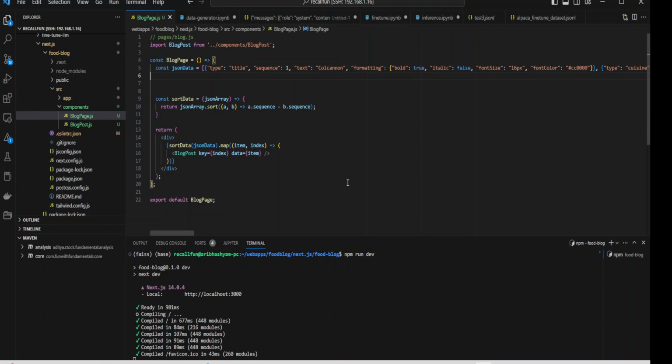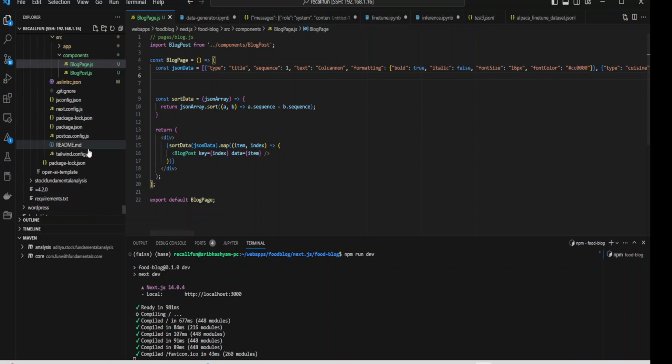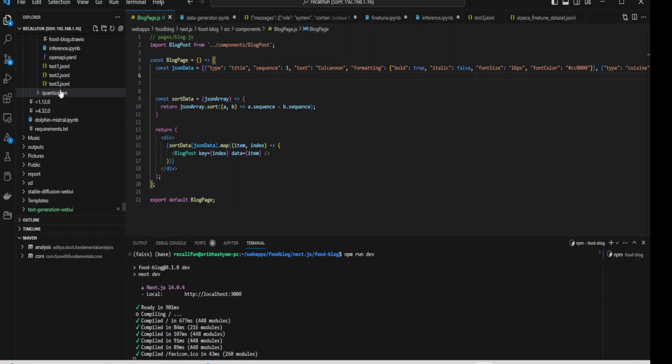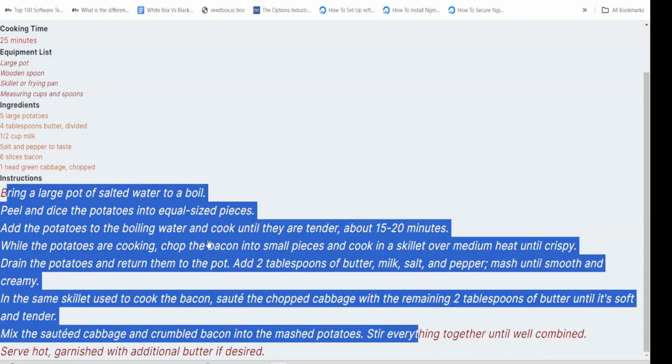It is providing the JSON response as we want, and the custom functions which we built are also working as expected, because we can now just take the data which is saved in the JSON file and use it in this JSON data, which is part of the blog page component built on Next.js. And when we rerun it, when we refresh it, you see the formatting is changed.